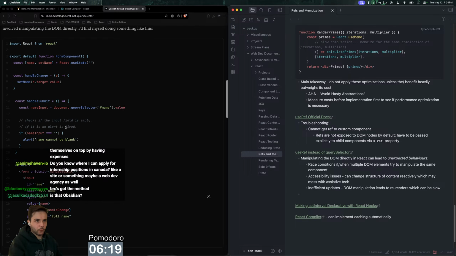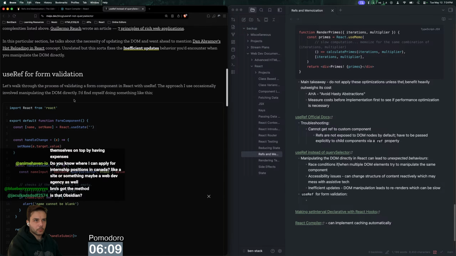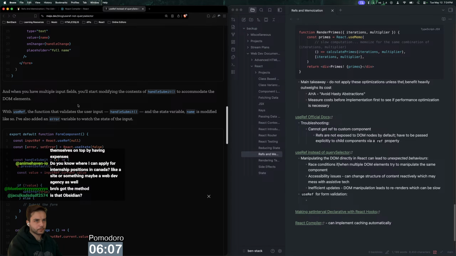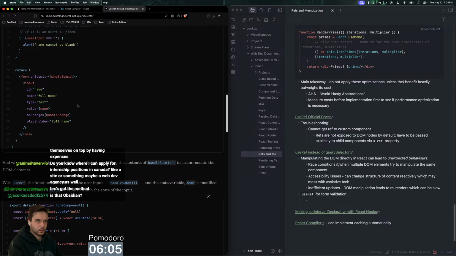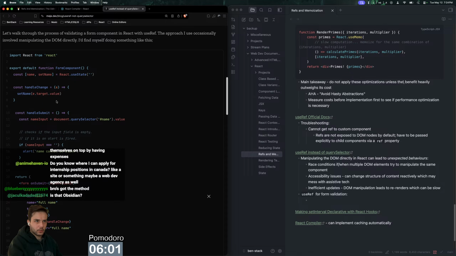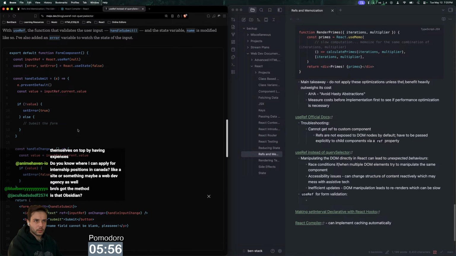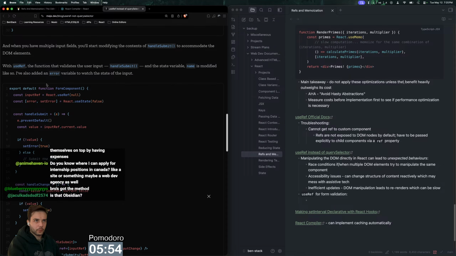Use ref for form validation. The approach I use avoids manipulating the DOM directly. So we have the input ref, with useRef, the function that validates the user input, handle submit, and the state variable.